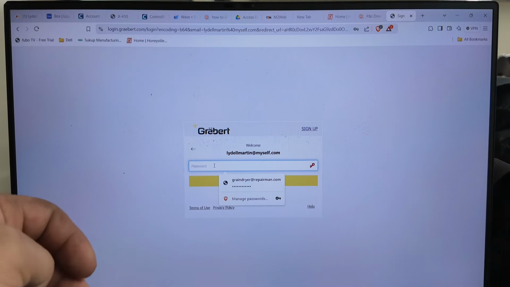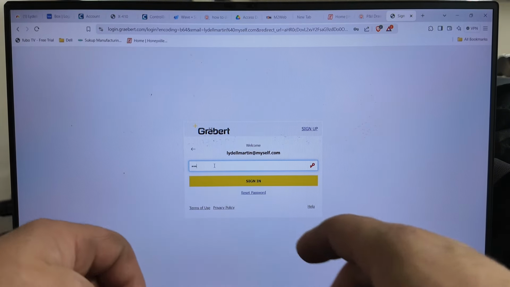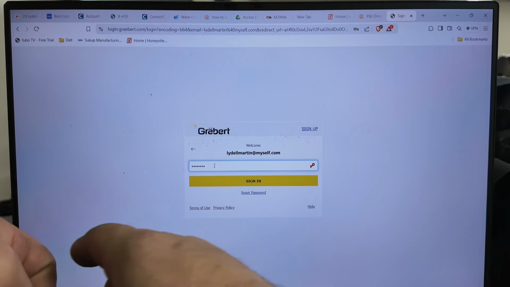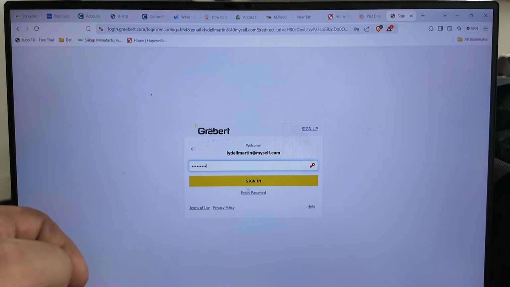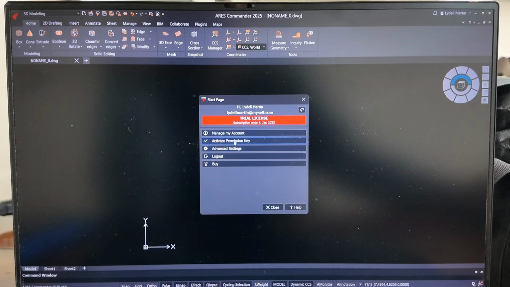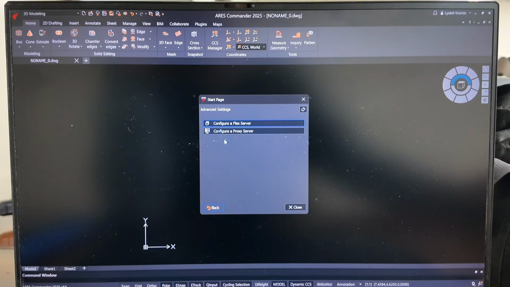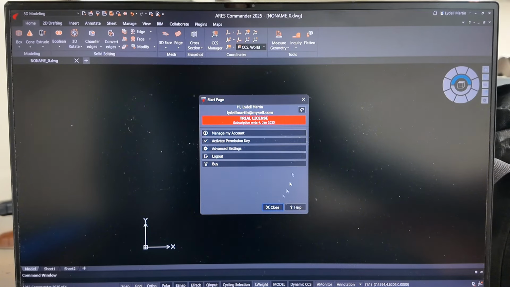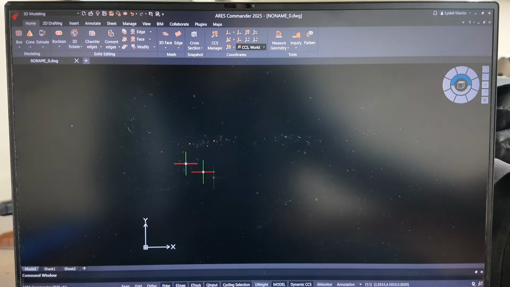And I'm logging in with my free account. Okay, a trial license that ends the 4th of January, 2025. So we should be good to go. Advanced settings, we can do different things there. We don't want to get into any of that. We just log in and then we hit close.